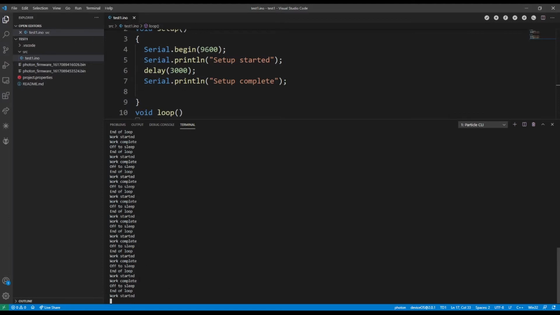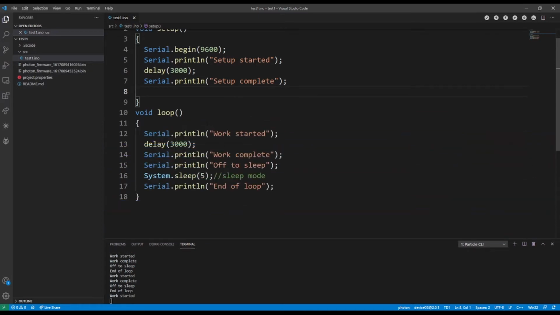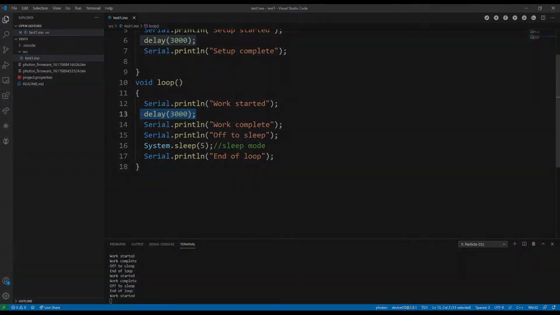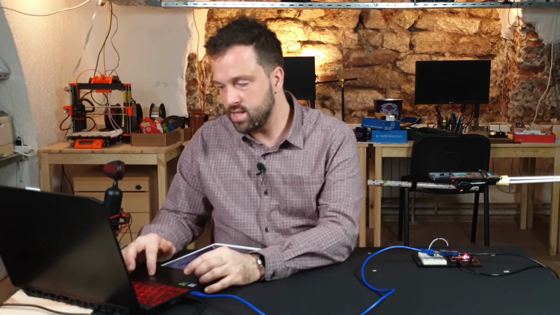This loop goes work started, work complete, off to sleep, end of loop, and again work started, with a delay of 3 seconds between, and that's it. Nothing is paused, nothing is preserved, except the Wi-Fi is turned off, which brings me a bit of a headache because I need to go to the safe mode to flash again.